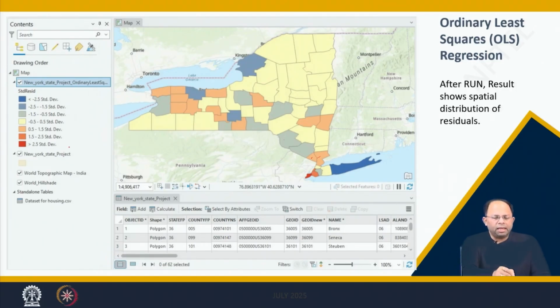This indicates the standard deviation, or the variance, of the residuals that we are predicting. If it is within minus 2.5 standard deviations, it is dark blue. If it is greater than 2.5 standard deviations, it is dark red, and the average ones are blue, which is mostly what you can see. That means more or less we are predicting pretty okay, and we can also map the ones which are not being predicted properly, so we have to investigate further why. So this is a map of the residuals.